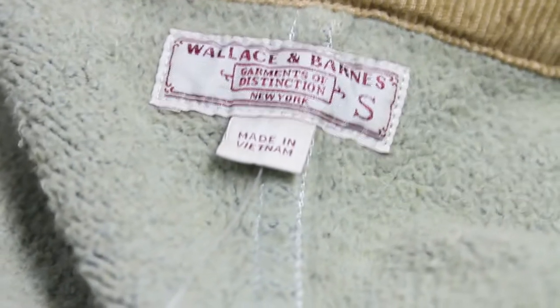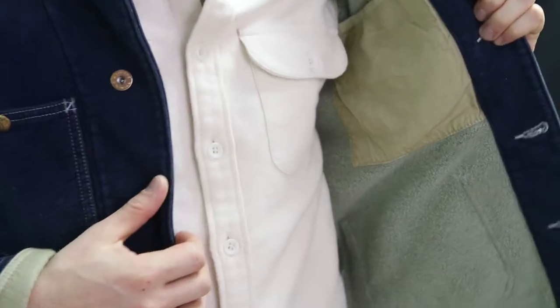This first light jacket is really cool. It's from Wallace & Barnes, which is their workwear-inspired collection. It's basically a chore jacket — like a denim jacket with more pockets and more functional details. It's made out of a fleece-like sweatshirt material but dyed with real indigo. I love the corduroy collar. It was originally around $100 and I got it for $14 after the discount. It's an amazing layering piece — really looks great with the chamois shirt underneath.